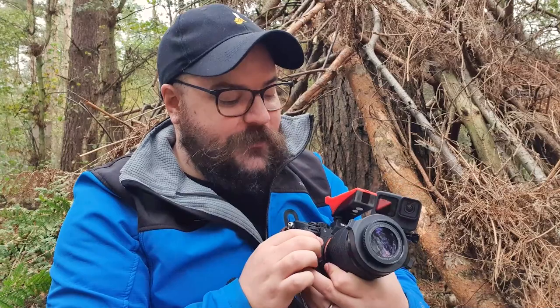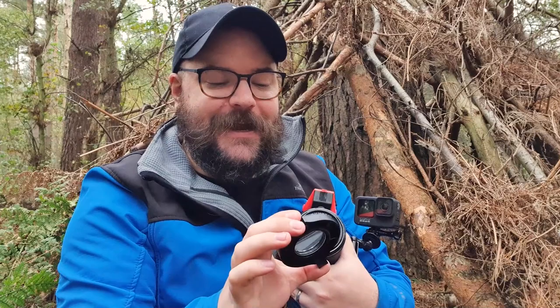On the front of my Sony I've got a Sony 28-70mm lens, which is just a kit lens. That sounds like something that wouldn't be very good for photographing mushrooms, and that's true — if it weren't for this little adapter on the front. This is a Raynox 250 clip-on macro adapter that just clips to the front of my kit lens, adds a huge amount of magnification, and also maintains my autofocus capability. My other macro lenses are all manual focus and I don't really fancy trying to manual focus with a mirrorless camera out in the woods. It's going to be very tricky to see what I'm doing, especially using flash as well.